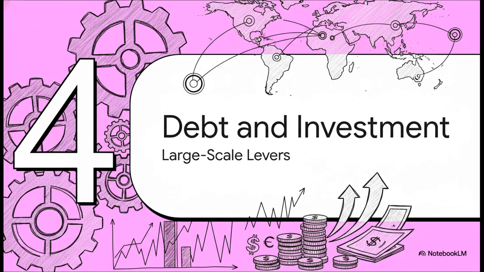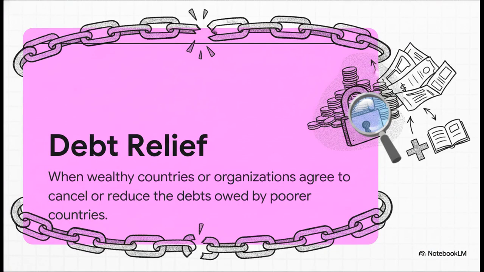Okay, so we've looked at the grassroots level. Now let's zoom all the way out to the highest level. The final tools in our kit involve governments and massive global corporations. These are the big, powerful economic levers. First, debt relief. So a lot of developing nations are just crushed by enormous debts they owe to richer countries. Debt relief is, well, it's exactly what it sounds like. It's forgiving that debt. And why is that so crucial? Because it frees up millions, sometimes billions of dollars that were just going to loan payments. Now that money can be used for things that actually matter, like building schools and hospitals.